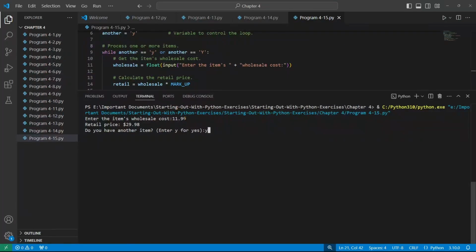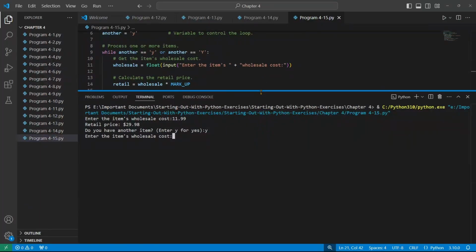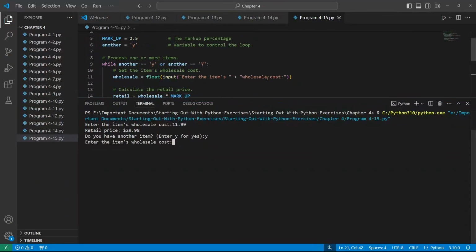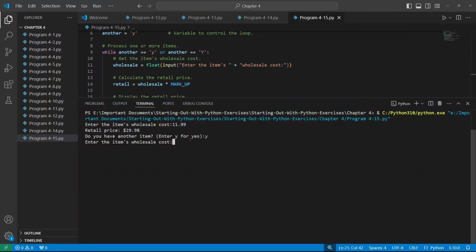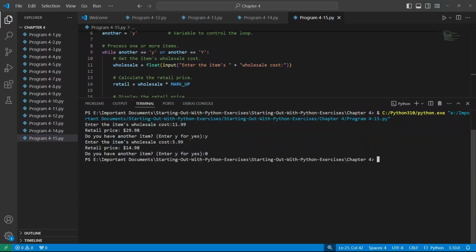So the wholesale cost is going to be, how about $5.99? So $14.99. Yeah, that's more accurate. Retail price is $14.98. Now, do you have another item? No. So yeah.